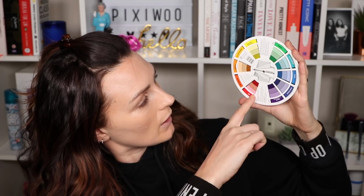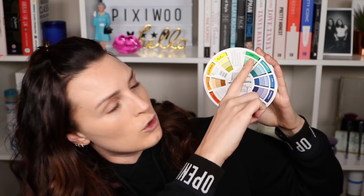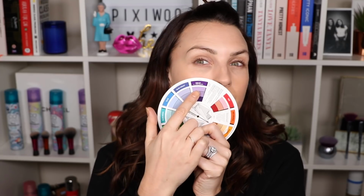What that also means is that if you put these two colours on top of each other, they counteract each other out. They don't disappear, they just mute each other and dull each other down a bit. So if you look at your under eyes, now mine, I've got a little bit of makeup on because my foundation went under there, but my under eyes are normally quite purple.